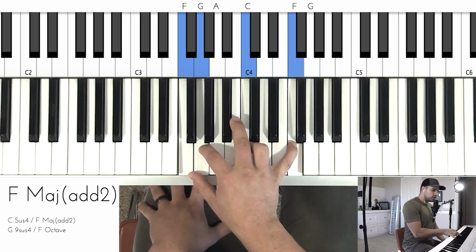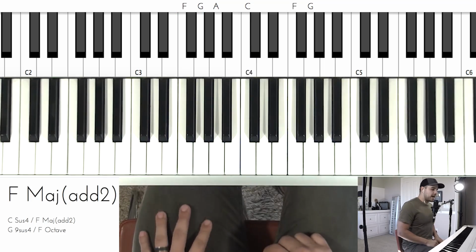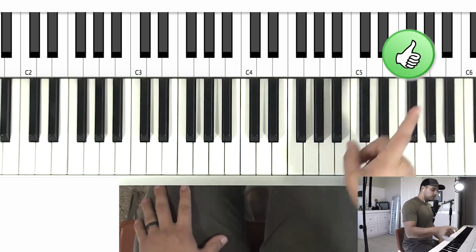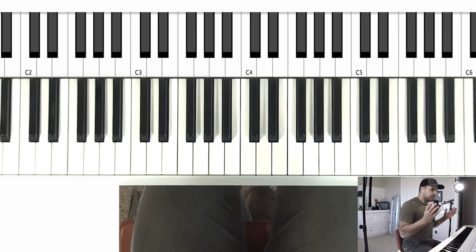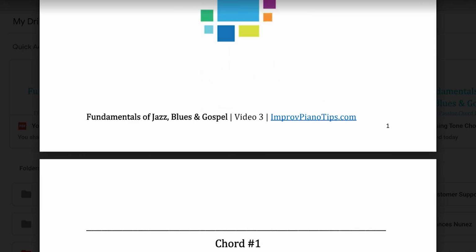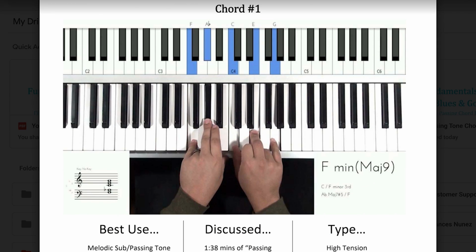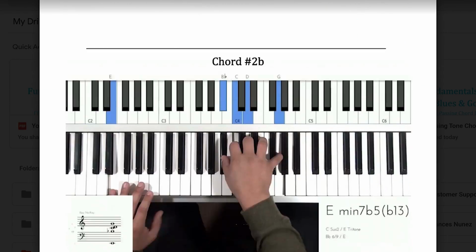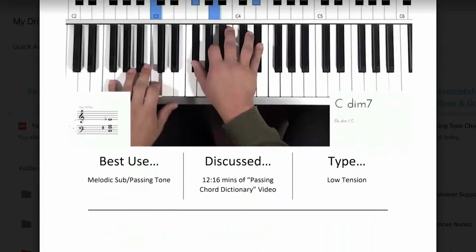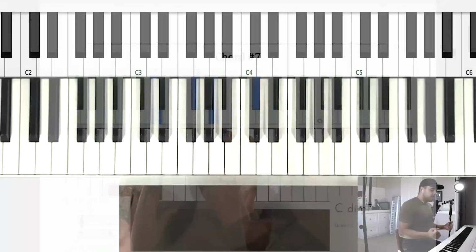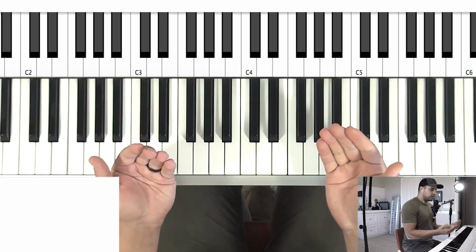Okay, so as I mentioned, I will be referencing the passing chord dictionary up here. You can grab that for free. That is something that I put together for you guys. I studied a ton of jazz, blues, and gospel artists and figured out the 8 chords that they were always using. 8 chords that are very common. Today, let me show you how we can start transforming the section.